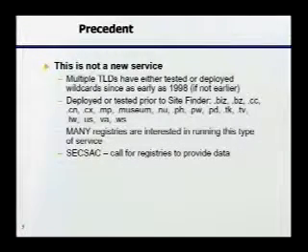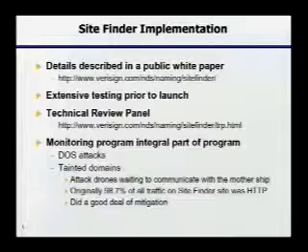One of the things that would also be useful is that SecSac, which I'm also a part of, is making a call for registries to provide data on their behalf so that they can help SecSac understand what all the issues are in a qualitative way. What's SecSac? SecSac is ICANN's Security and Stability Committee.